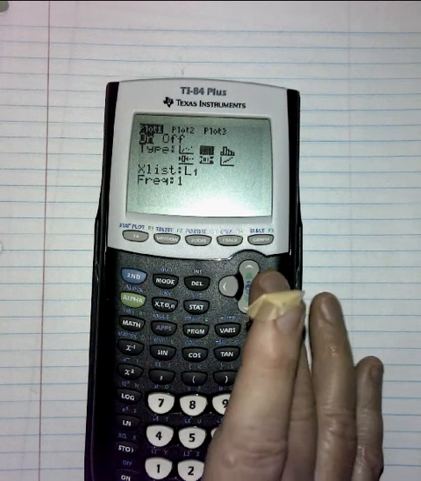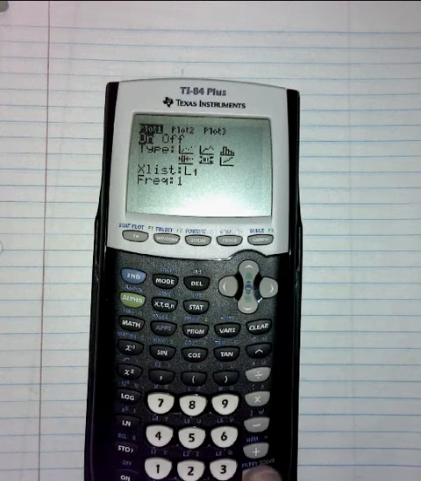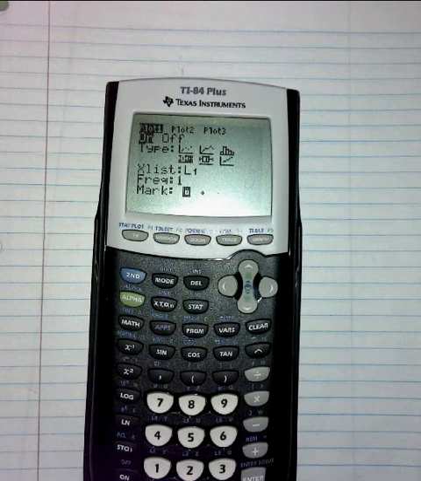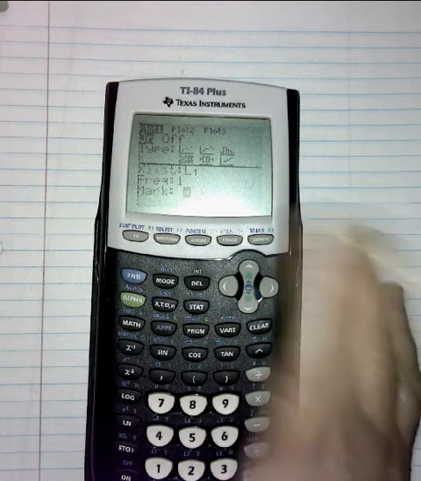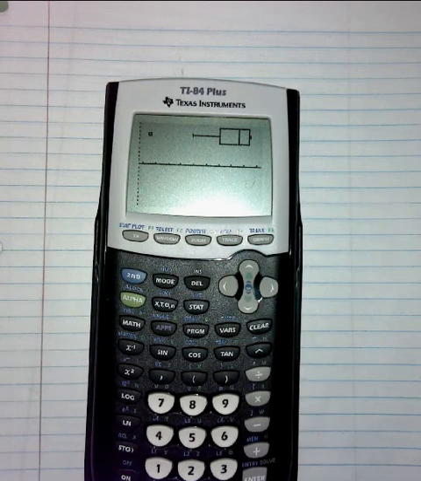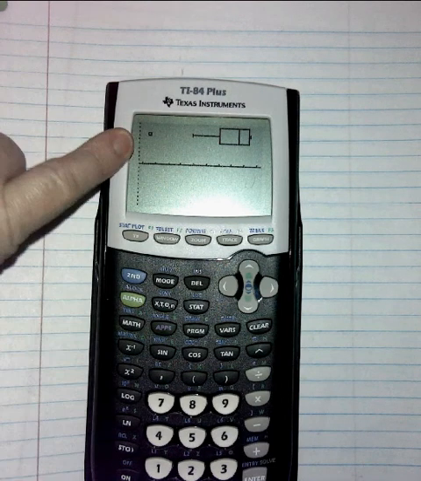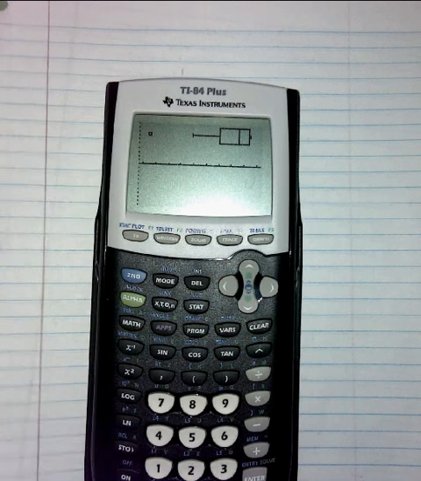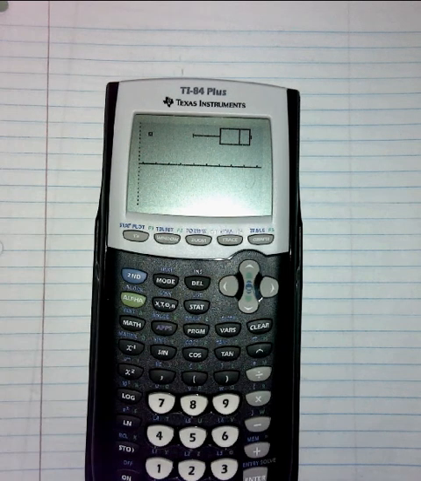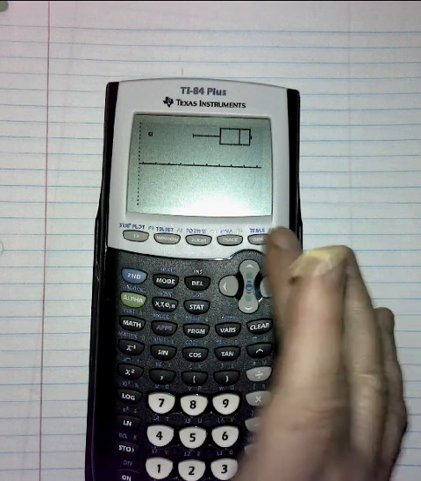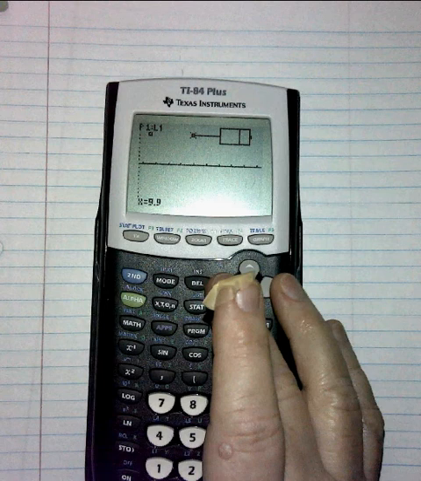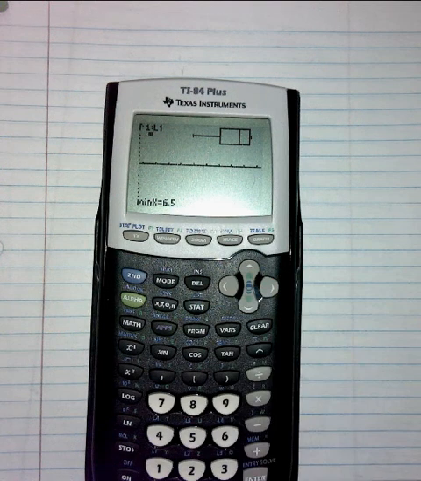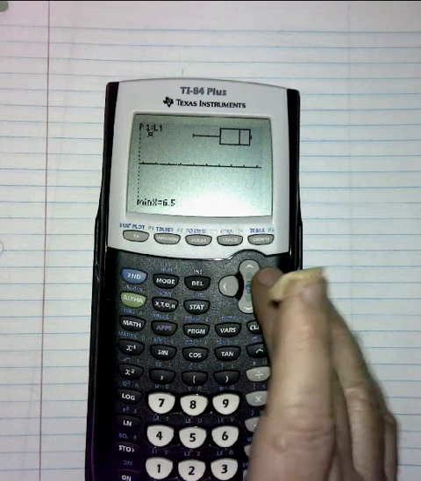So we're going to go down and select this graph, and this is the modified box and whisker plot, and so we're going to graph it, and you'll see it's a little bit different, and you can see with the data point out there to one side that that is the outlier for that particular data, and the whisker is not quite as long. Again, if you used your trace key, it would give you that bottom value and then out to the outlier, the 6.5.